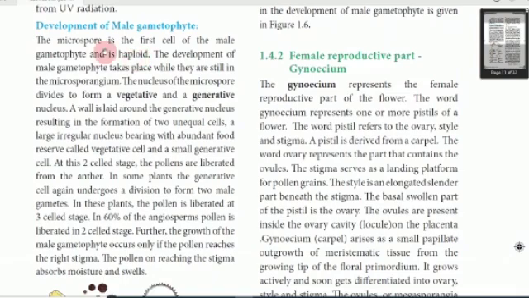That's why there are male and female gametes. The male gamete is called the sperm cell, and the female gamete is called the egg. Both are haploid, and when fused together they become diploid. This male gametophyte completes its development inside the anther. The development of the male gametophyte takes place while it is still in the microsporangium or anther.